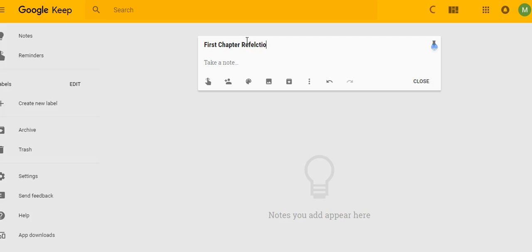chapter reflection, in a similar way that we did the Padlet, as a way for you again to, and I'm not going to bother typing and talking, another way for you to have this discussion where you can comment on each other, you can add photos, again, it's a living document, so you'll be able to go back and reference it over the course of the novel.